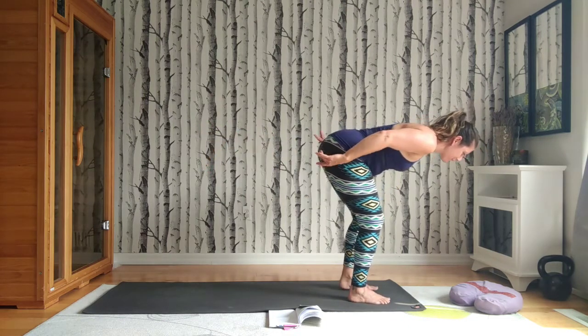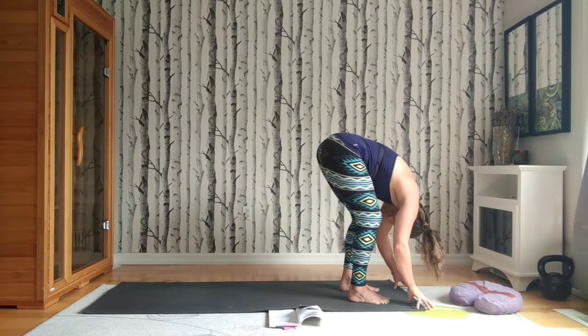And then exhale, step your left foot down to meet the right. Fold forwards and bow to your legs. Woo.